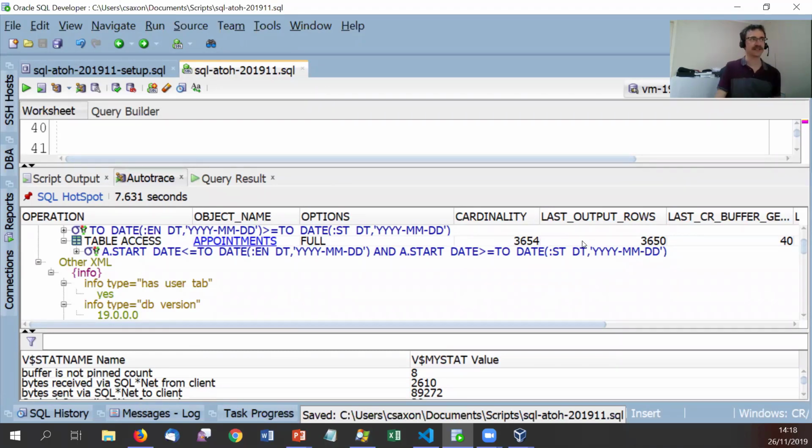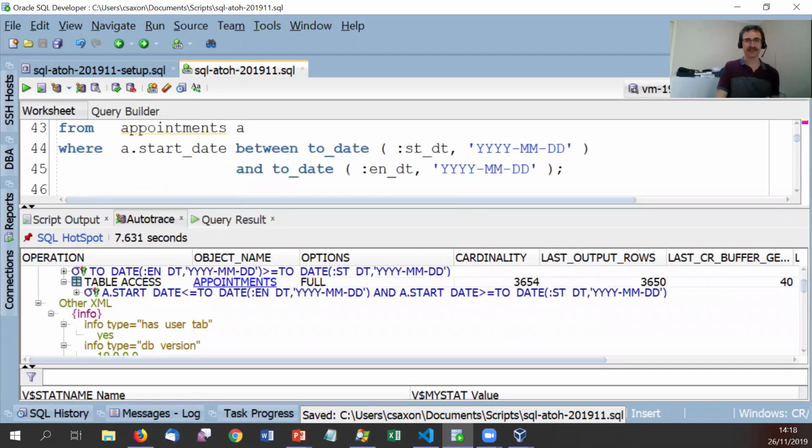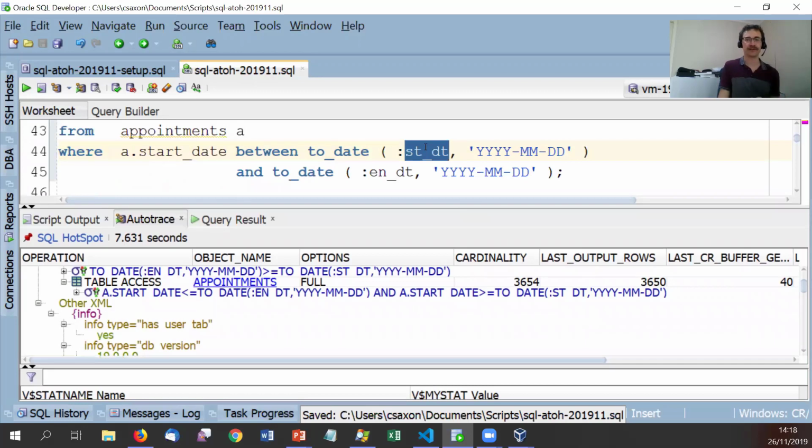So this is the basis of something called adaptive cursor sharing. It can spot that based on the bind variable values we passed, there could be a different plan available, or there might be more than one plan for a SQL query. But the key thing is the first time we run the query, it picks a plan. If another set of values need a different plan, it will still use that first plan at least once before it picks up that we need to change plan.